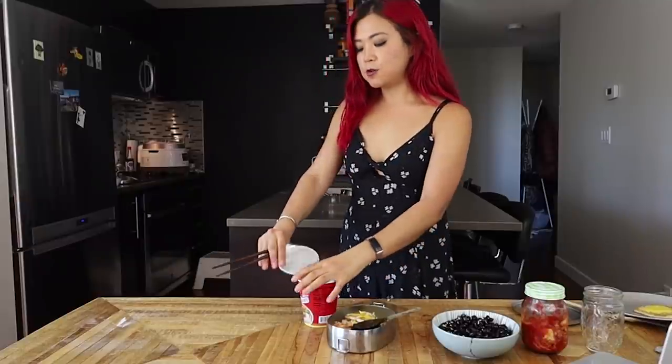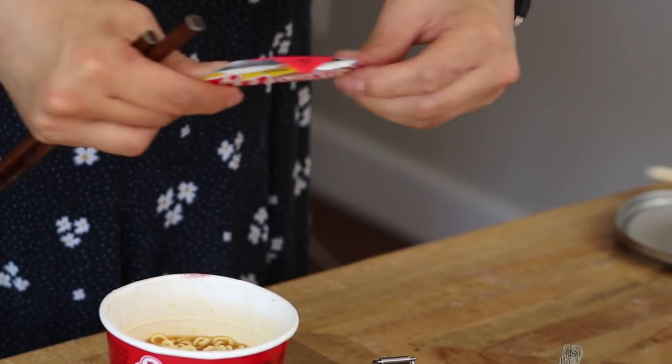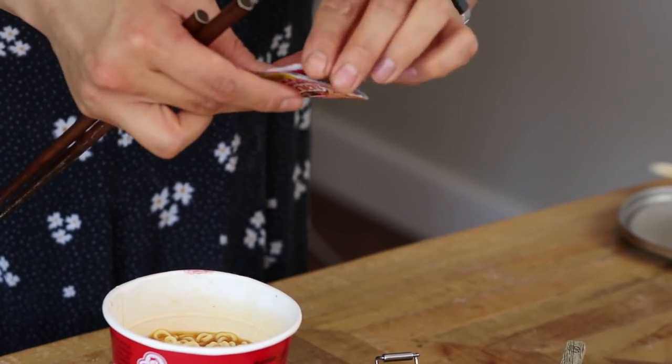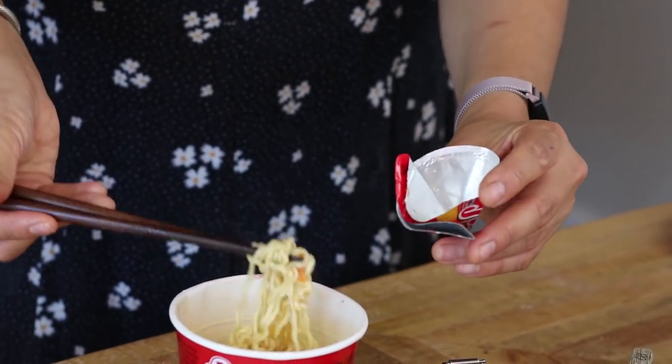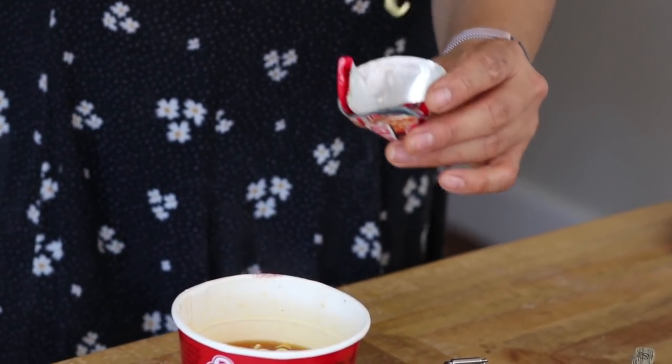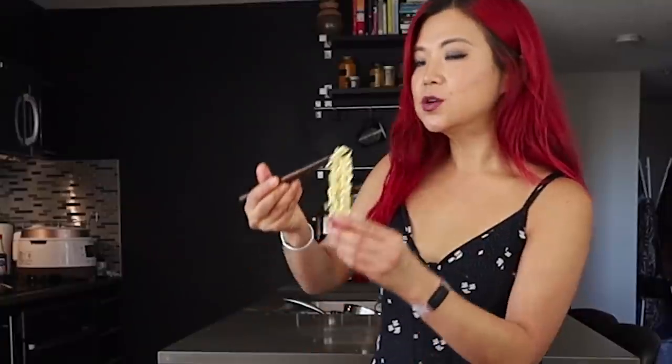You want to learn a Korean way of eating cup noodles? Take the lid, fold it once, fold it again, then you make a little pocket, like so, and this is how you cool down the noodles before you eat them. If it's too hot, put them here, look at that! And then you just eat it out of this little... Mm-hmm. Can you tell I'm hungry? Oh my god, this food is so good!